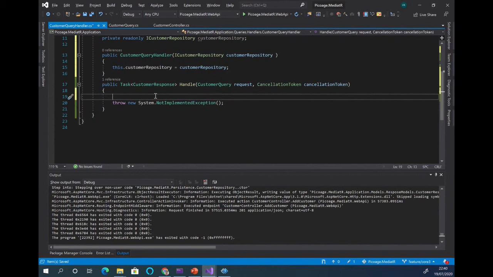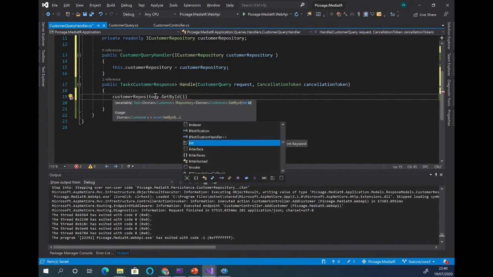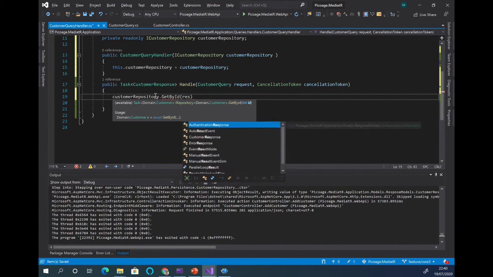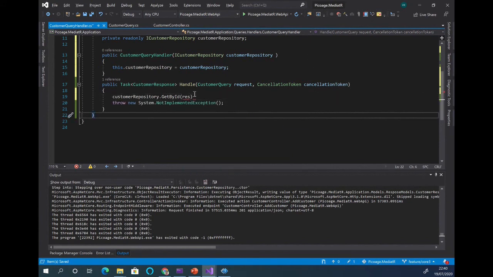Okay, now if we type in customer repository dot GetById, and pass in the ID, which is actually in the request, request dot Id. Sorry, I was typing.